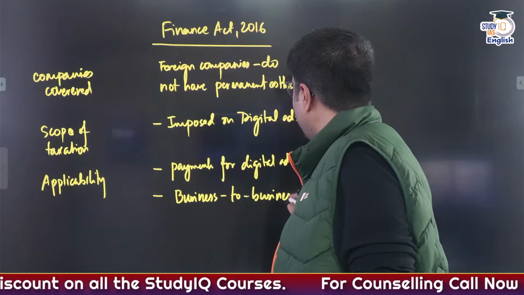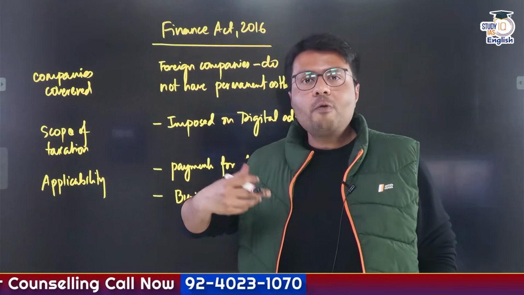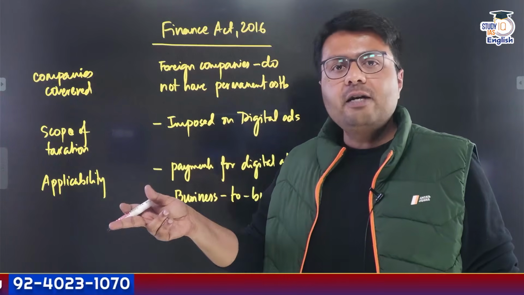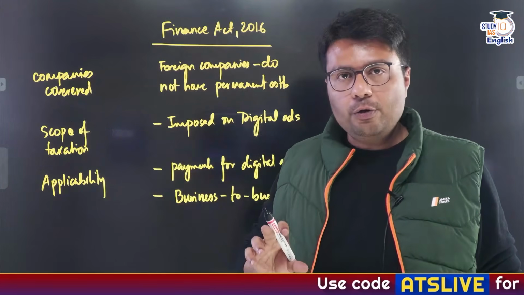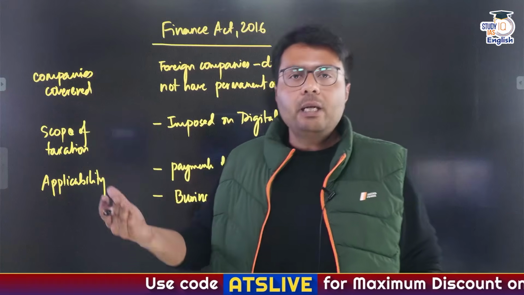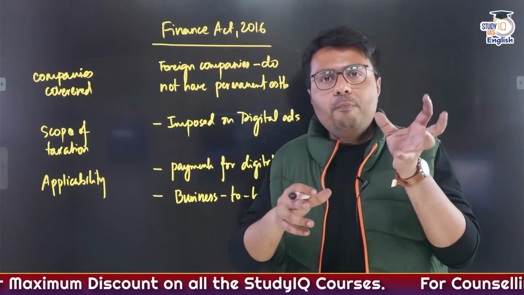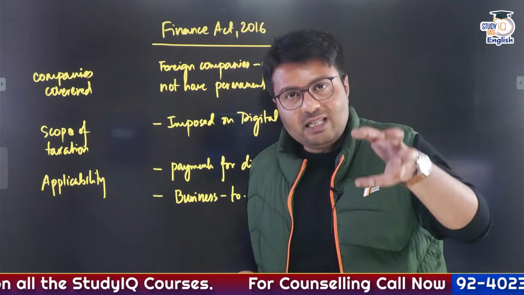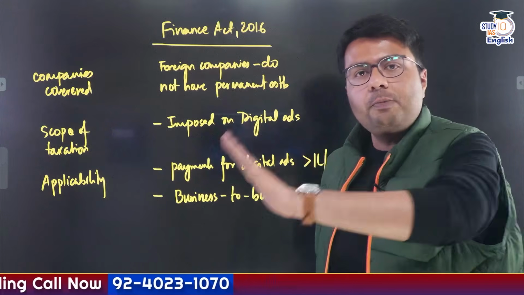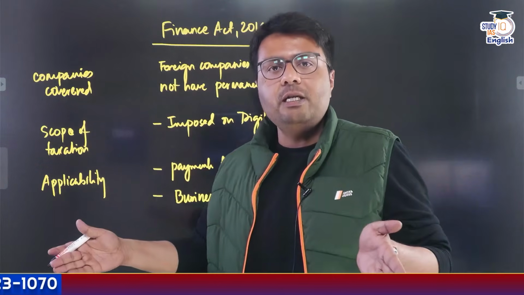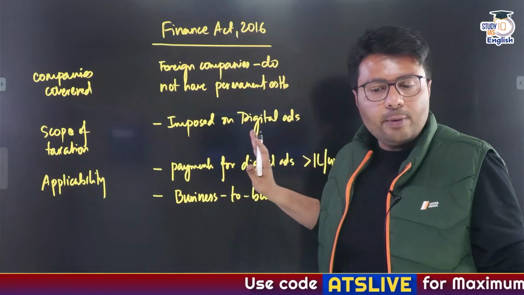So for example, let us consider I am an influencer on Instagram and I'm paying Instagram to give ads for my reels, my personal reels. Will those be taxable? The answer is no, because I am paying money to Instagram to put ads for my own personal use. But let us suppose I start a company and I'm paying Google to give ads for my company. That transaction would be between a business, that is my company, and another business, that is Google or Instagram. So those will be taxable, and only those payments which amount to more than 1 lakh rupees every year will be subjected to equalization levy, which was under the Finance Act 2016.